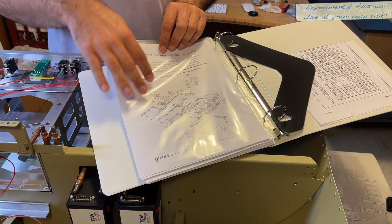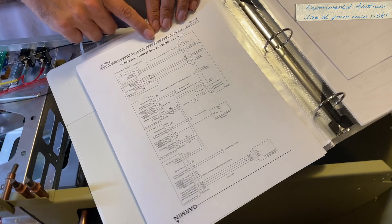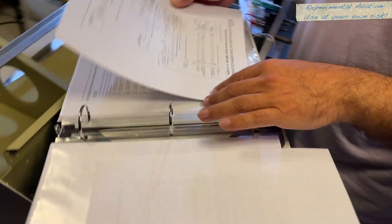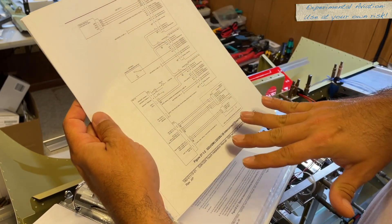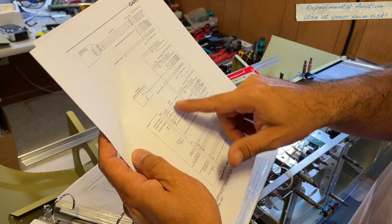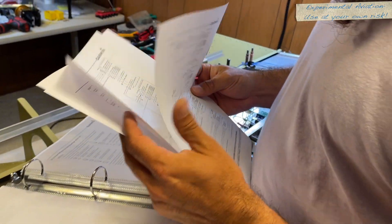I'm not going to go over shield terminations and crimping here — look at the Garmin videos, they cover all of that. I print off the instructions on the back for the different interconnects. In the front pocket I have how to do shield terminations, solder sleeves, all this kind of stuff — all available as a PDF download from garmin.com. I also print the interconnect drawings for the different setups — for example, the G3X Touch with a GSU 25, which is the air data unit, and the GAB 29, which is the ARINC box. It shows you line by line, pin by pin, the interconnects for each one. We follow the manual, checking off as we go — using a highlighter on each pin number when done. It tells you breaker size, wire size, and where wires are supposed to go. It's easy: just follow the manual.